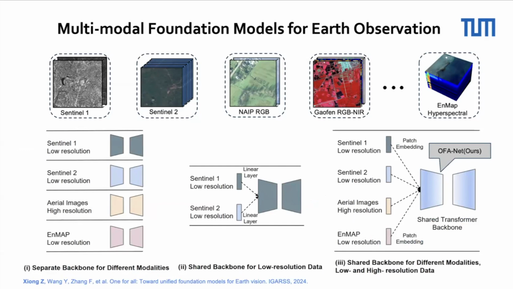This will appear in this year's IGAS. So I will introduce this briefly here. On the left side, we can see there are some types of foundation models. They are trained on different data sources separately, individually. This is quite typical and a straightforward way to handle different data sources.